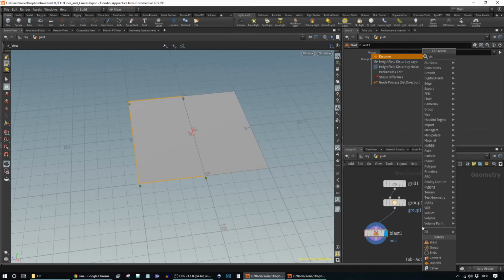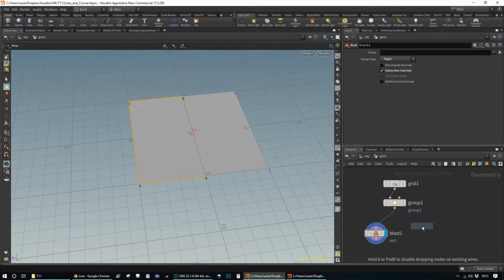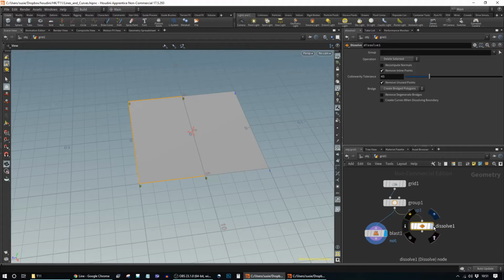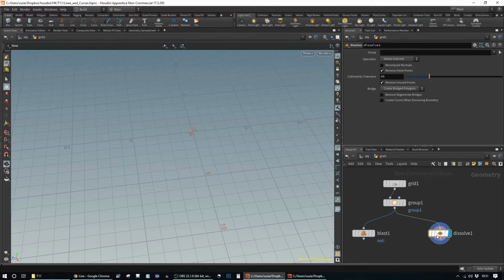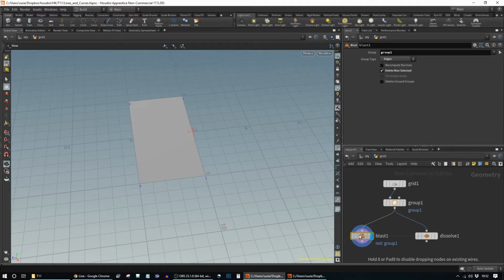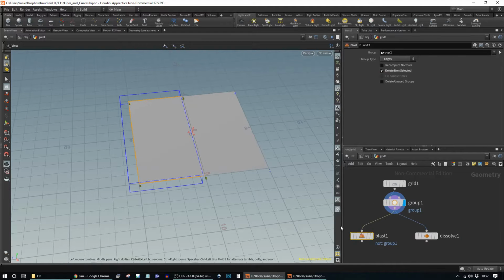So if we go to the dissolve node, the dissolve node is similar to the blast node, but it tends to be used on faces. If we go to delete non-selected and stick in our group. Oops, I don't have the group selected there. Here we go. Okay, so here your group, although it's only 3 edges, you're still getting the full polygon.